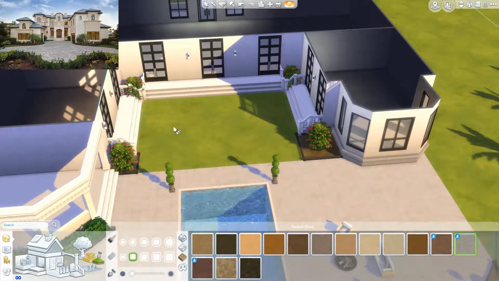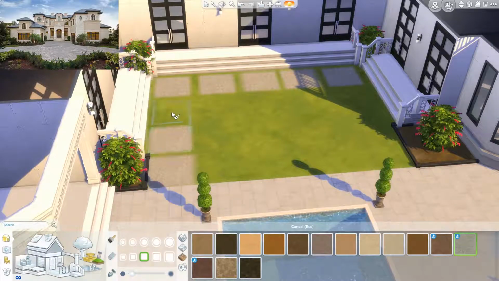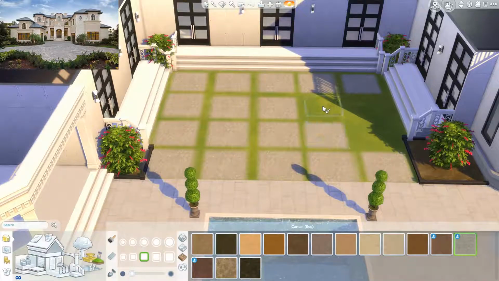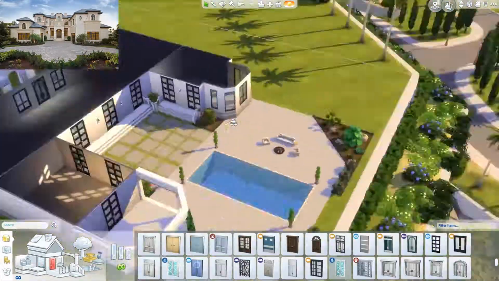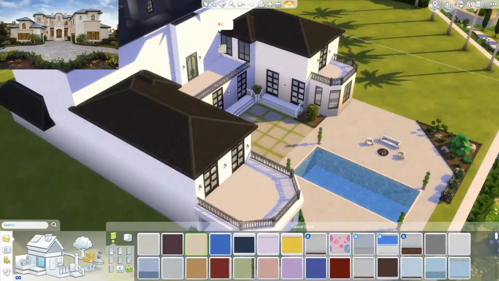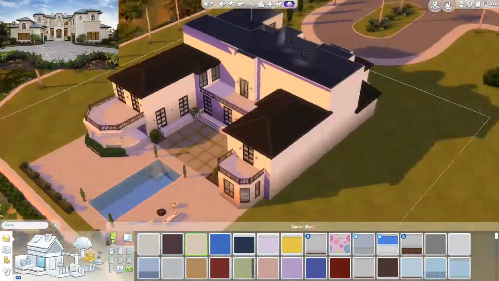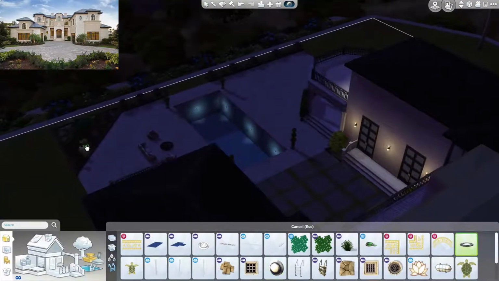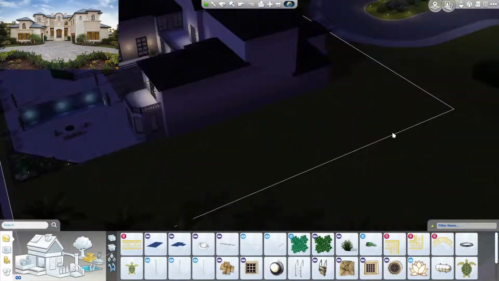So here we go, doing the squares again, and I promise you that will not be the last time I do them. Unfortunately. So I'm going to get the rest of the house painted back there, and add the lights into the pool and in the garden. So we have a little bit of lighting back there.